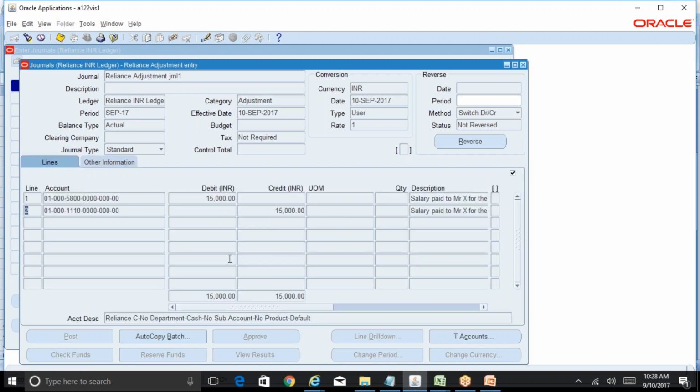In normal business scenarios, there will be a lot of such journal entries entered by many different users across the globe. Once you set up your system, approval email notifications will automatically go to the corresponding super users. Once the super users approve the journals, somebody can manually go in and click on this post button, or I'll also explain something called automatic posting in a couple of minutes. If you use the automatic posting functionality, the journals will be posted automatically as soon as they are approved. Okay, so any questions as of now?